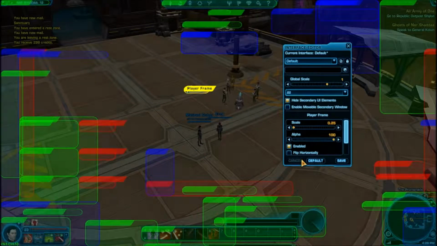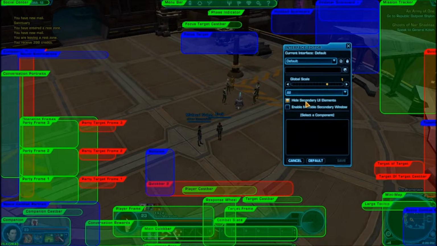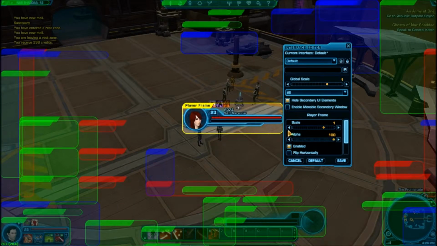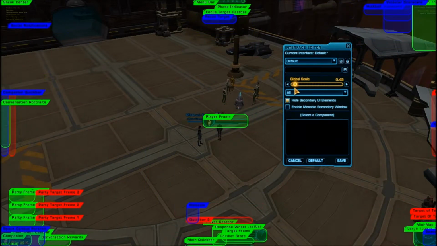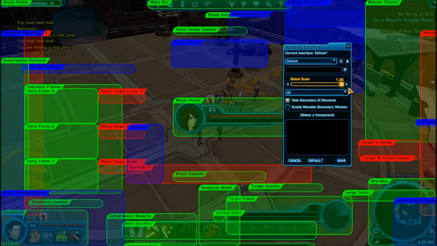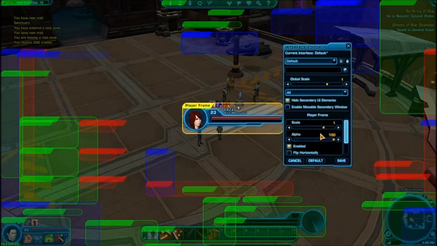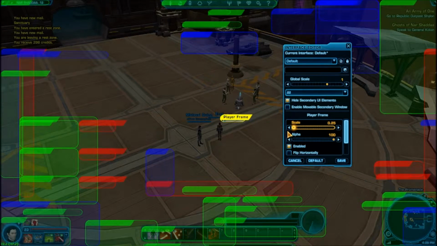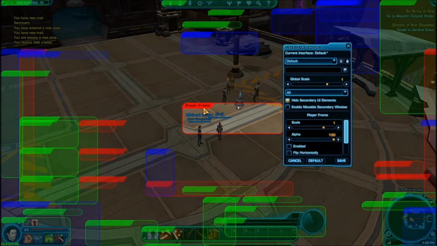Now you can scale everything down to 0.25, which is incredibly small, and I don't think you'll be able to see it at that point. You can also scale it up to about 1.25, which is pretty big. You don't want everything too small and you don't want everything too big, so find a nice center balance. I didn't change it from 1 just because I'm used to it at that. I'm probably going to mess around with it a bit more because I keep finding something that's wrong every single time I go through it.